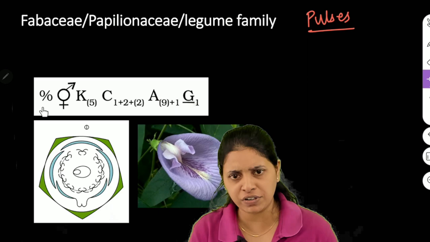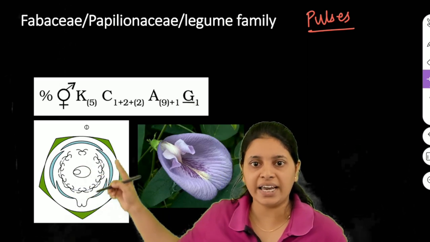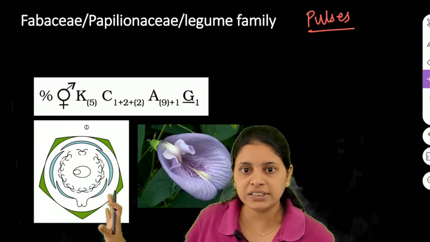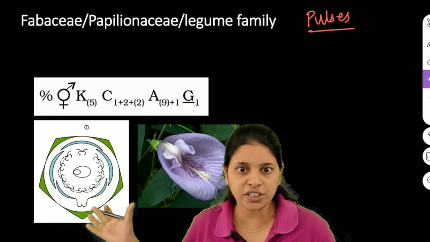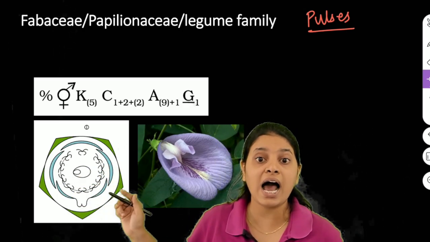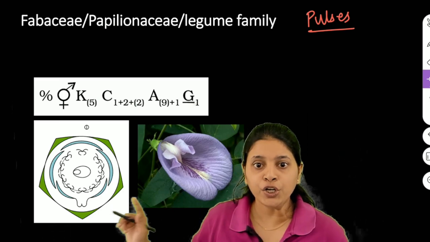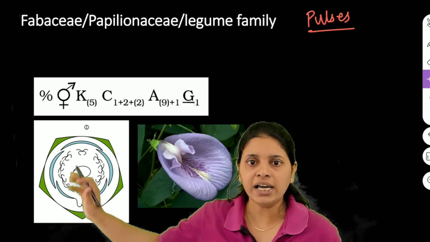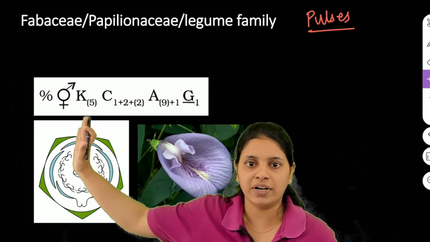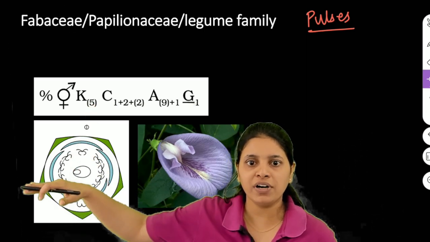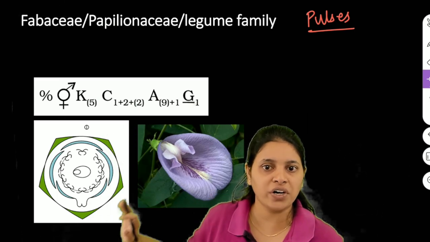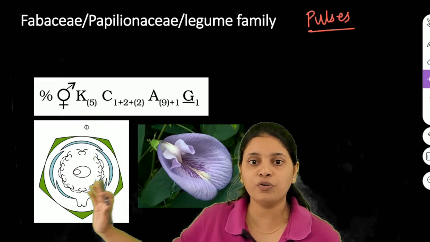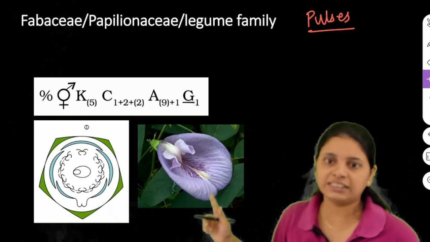Now, why zygomorphic symmetry? If you look at this diagram, this floral diagram is showing you the different whorls, how the members are arranged in the floral bud. So, this is basically the architecture of the flower. You can divide this flower into two equal halves only in this one particular plane, like this. If you cut the flower like this, then the halves are not equal. But if you cut it vertically like this, then you have equal halves. Like you can see an example over here.